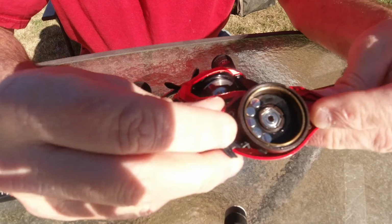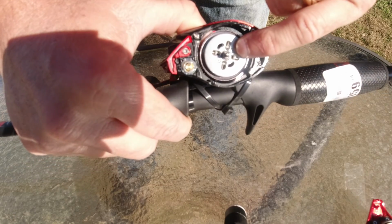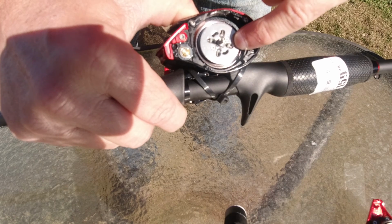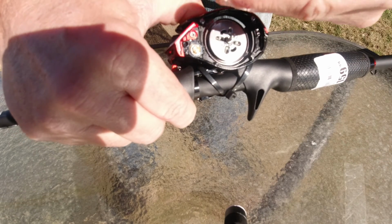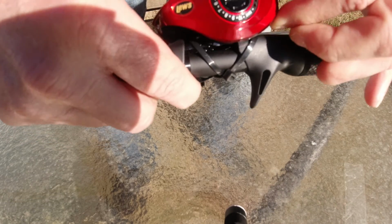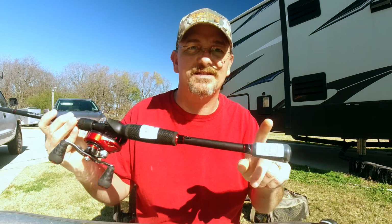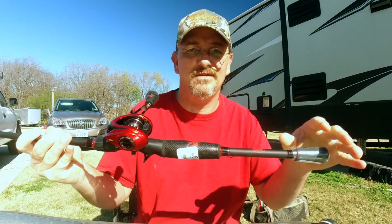Okay, you've got the magnetic brake inside here. So you also have a centrifugal brake system. Now, the way I like to set mine up is two in, two out, opposite sides. This is already set up that way. Then you set this halfway, and then you put the line on, and then you work from there. And it just snaps back on, pull the pin up, and you're locked in. Okay, so let's go ahead and get started on this. First thing I want to do is take all this crap off from the store. I hadn't taken it off since I bought it because I wanted to show you guys.